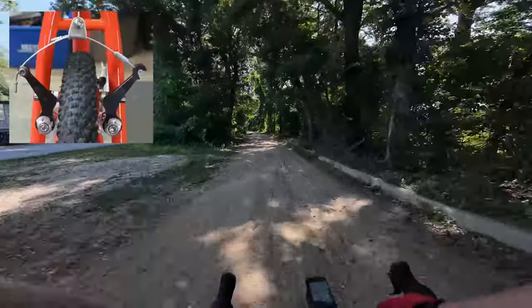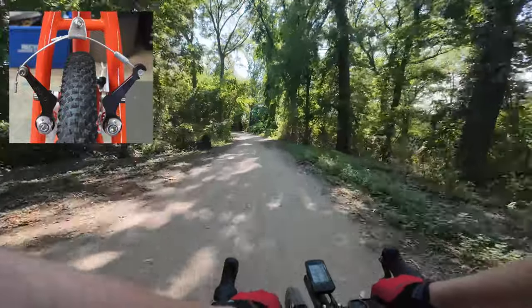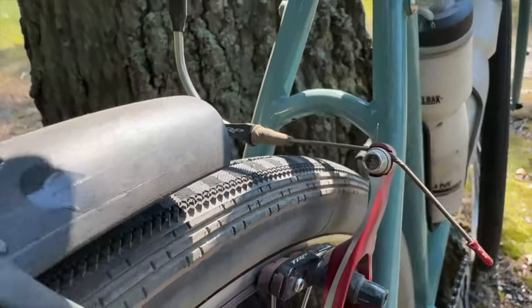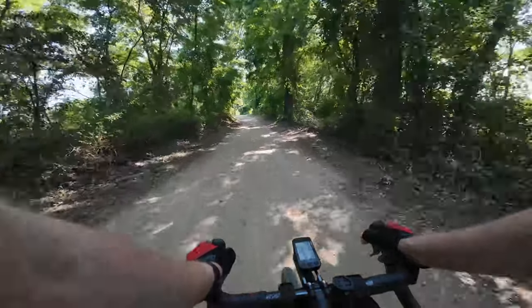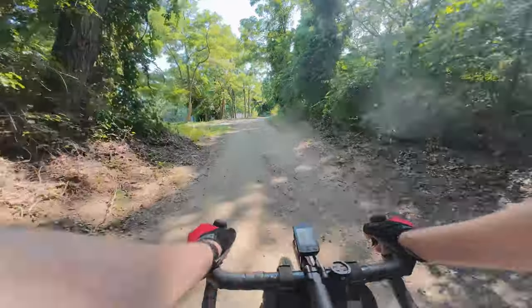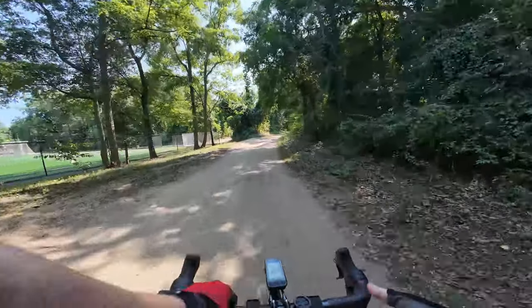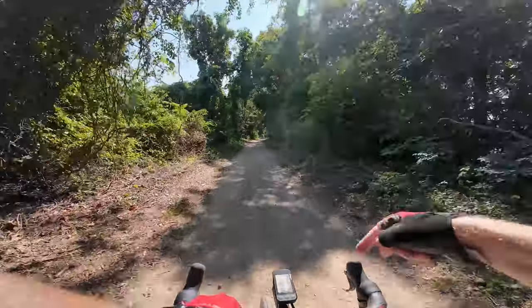You're either stuck with cantilever brakes, which are a big pain more than anything, or the mini V brakes, which are very powerful, very good, but you can't really run anything wider than 40 millimeters. And then there's also mechanical disc. I think that's something that's very overlooked. You throw on a pair of compressionless inner cables, like I have in this bike, the brake cables.